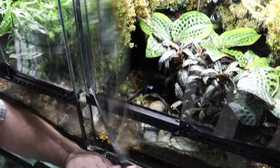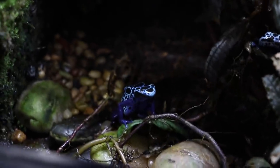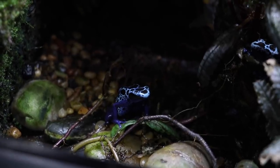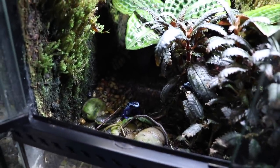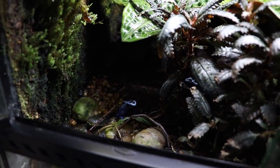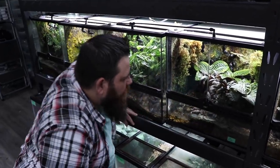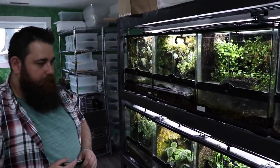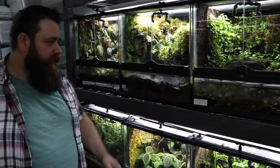This is the notorious new river. It looks a lot like the azureus — much bigger splotches, slightly different colors — but still very, very cool. Yeah, they're gorgeous. And those aren't super common in Canada, are they? No, there are only a few breeding groups out there. We've got a couple of them but the female is a little bit older so they're not producing very viable eggs.